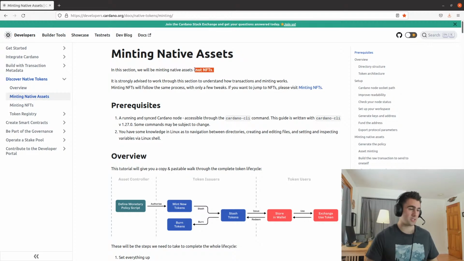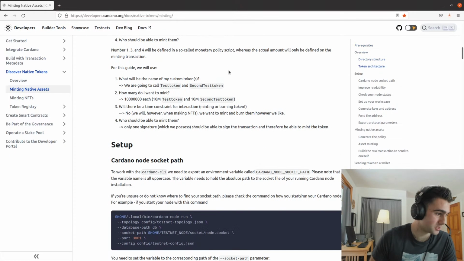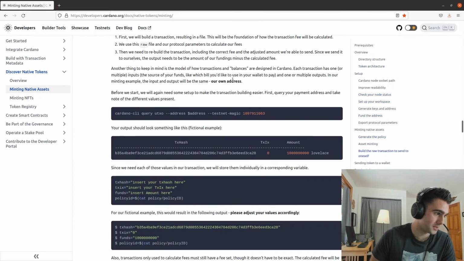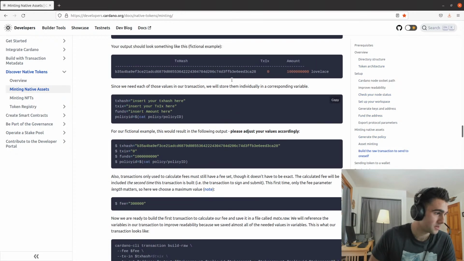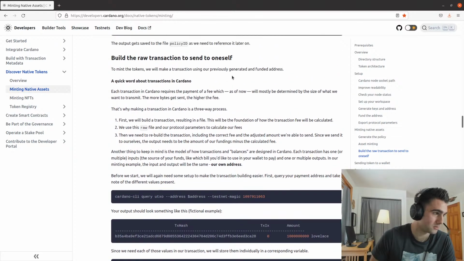Again, not NFTs. We minted assets, these tokens. But we will be minting NFTs on this stream, hopefully today. Let's go ahead and see. So we've already gone through all these steps except for transferring the tokens out.